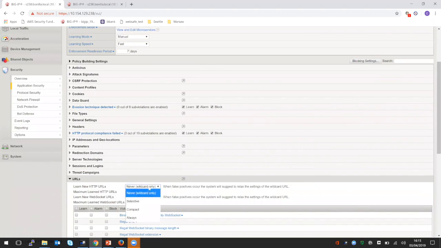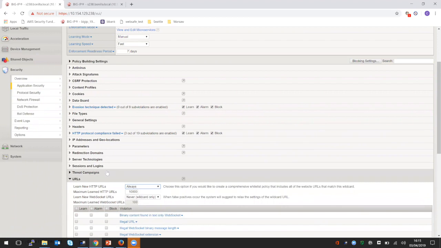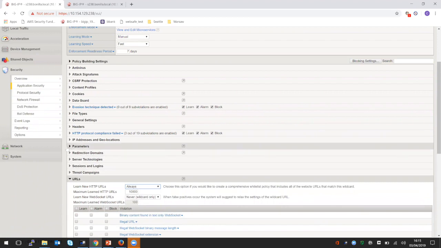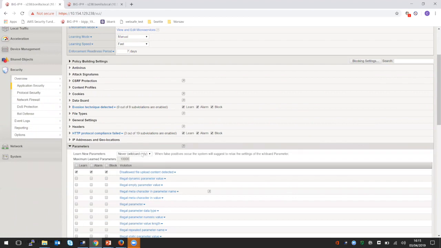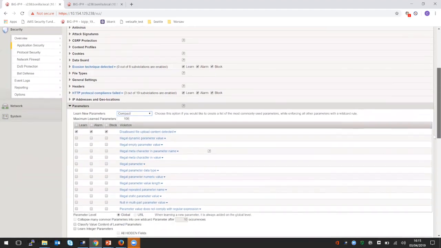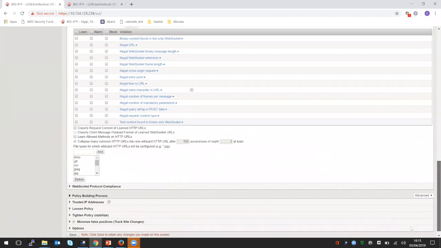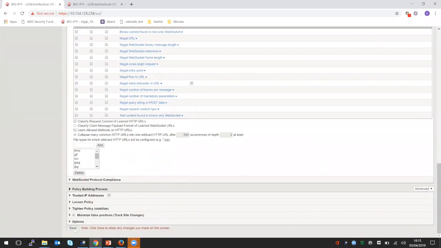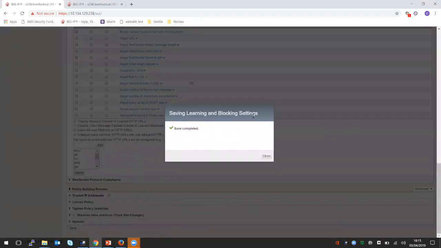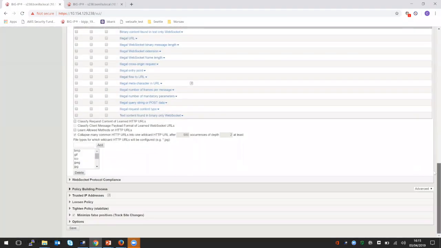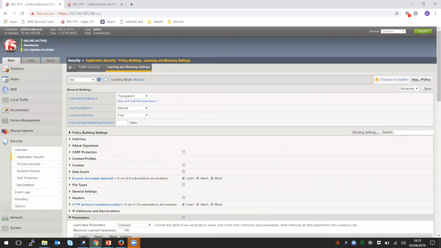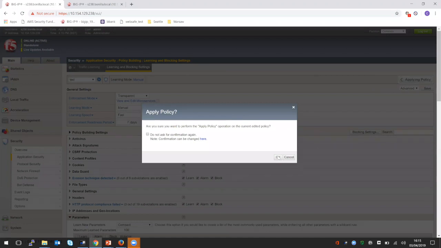For example, for URL, we can select always. Then in the parameters, we will select compact. And we save. Then we will apply the policy.